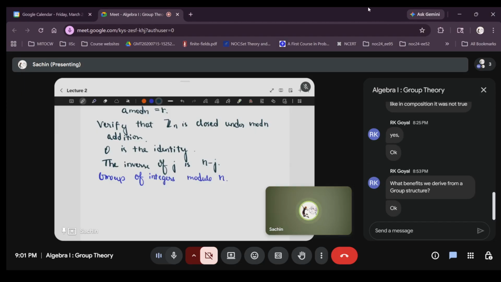Okay, is this spacing fine for you, or do you want me to go fast? Okay, and we'll go at this pace. Tomorrow, more examples and three or four basic properties, then some problems. All right. Good night.